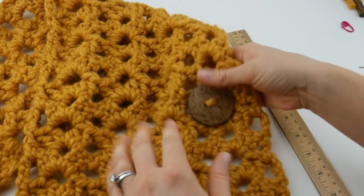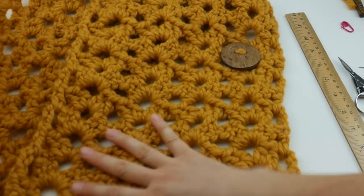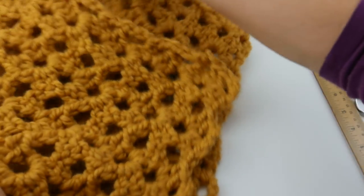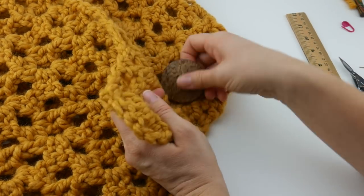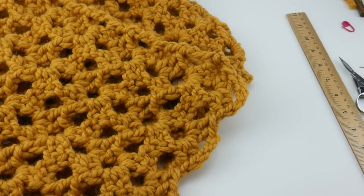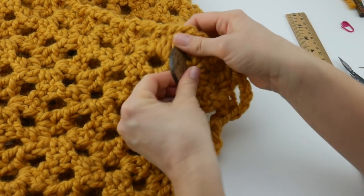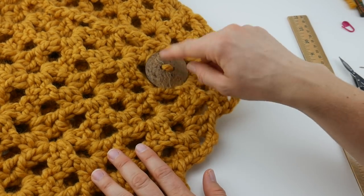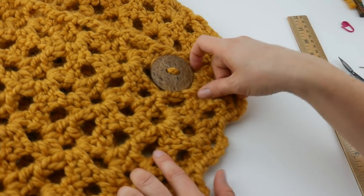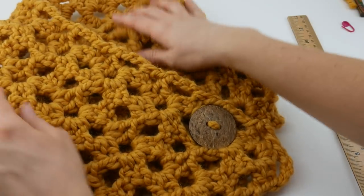Okay, so let's look at our handiwork here. We have our button, and then we're going to bring the other piece around. We're going to use one of these decorative holes as one of our buttonholes. This is a really large, chunky lace that we've made, so the button will go right through. And make sure your button is not too small either, because it'll just fall through the hole if it's not big enough. And it shows off this scallop beautifully.